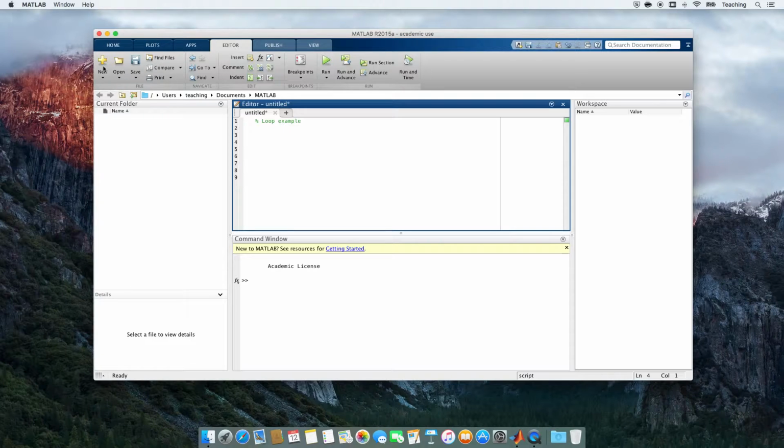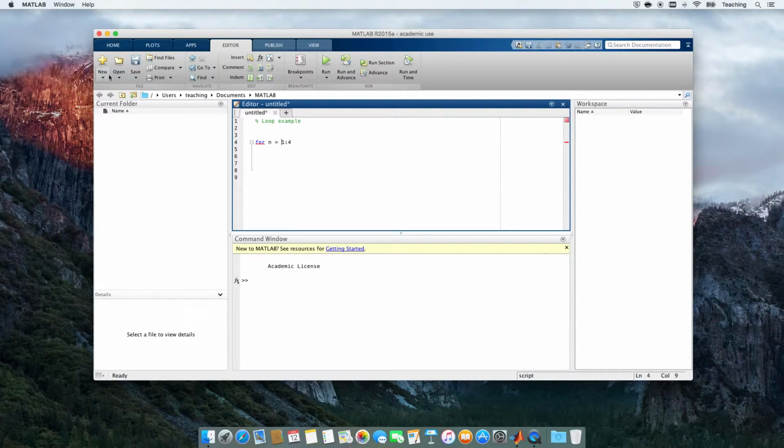Now, what is a loop? Well, a loop is a means of having some value iterate over a sequence. And we already saw that in a previous video when we generated a set of values using the so-called colon notation. I'm going to put the colon notation here to generate the numbers from 1 to 4. And I'm going to put in a for statement at the beginning, and I'm going to assign a variable n to take on the values from 1 to 4.